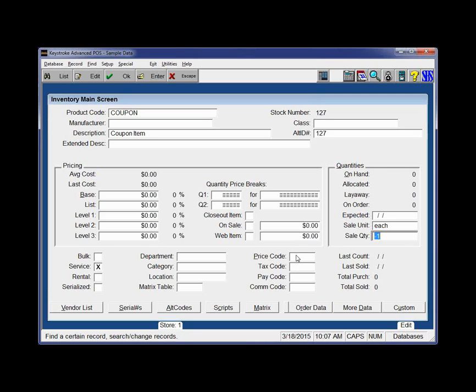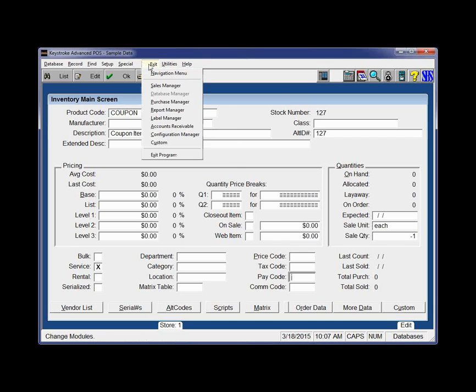When you add a new item, the price code, the tax codes and the pay codes all come up with their asterisk or defaults. I think pay code is null. But make sure we blank these 4 fields out in the product. Pay code would be the food stamp item if you're in regular POS. So this is a sample of the coupon item.